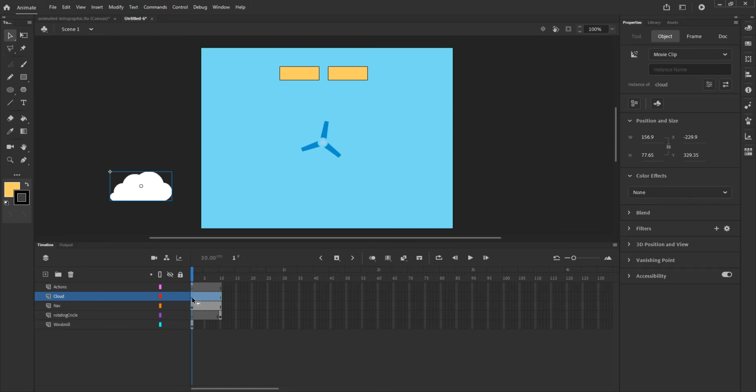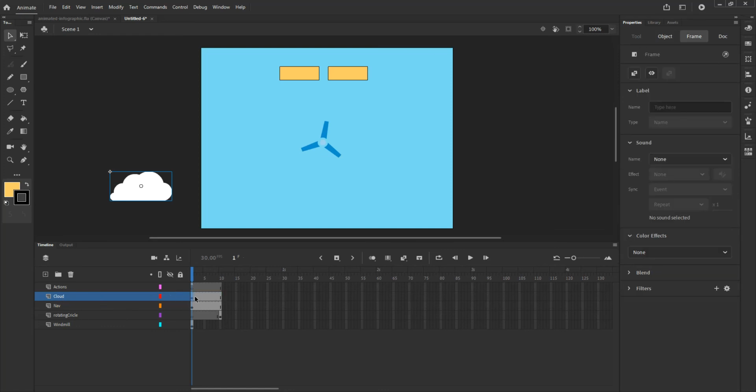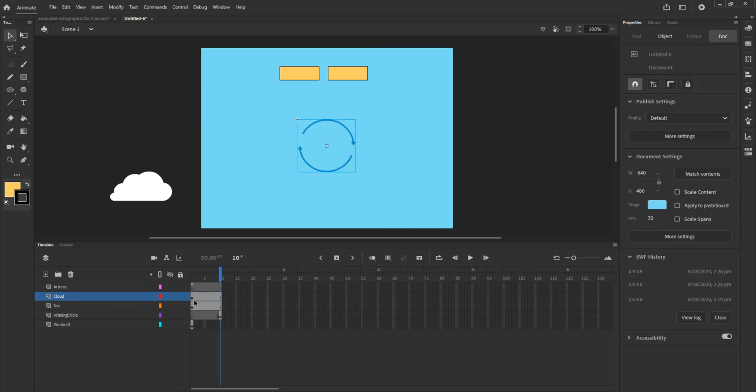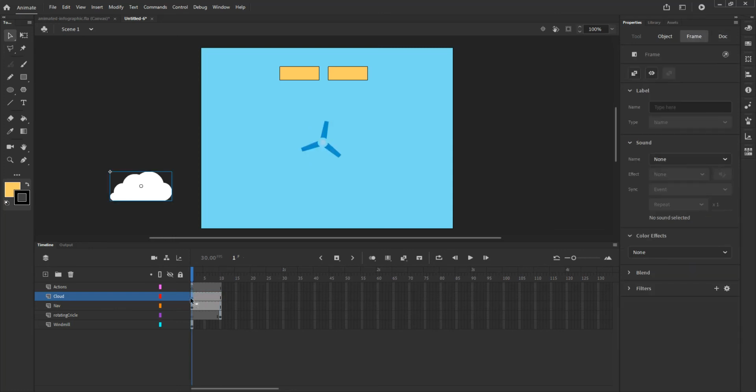You'll notice that that resides on frame 1, under the layer cloud, and it's available throughout the entire animation. So from frames 1 through 10, that frame exists, and that's what you want. If this is going to be ever present, you want that frame to exist throughout the entire animation.